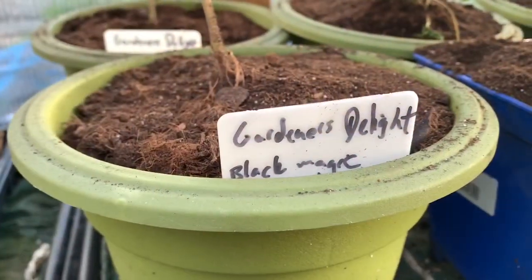So I've been working hard, potting everything up, and I thought what I would do is reignite a failed experiment from earlier in the year. So you might remember that I used some of the Black Magic compost to run a tomato experiment, and everything that was in Black Magic died. I think that was most likely just because they were very young seedlings, and I think it was very, very strong nutrients, and I think it just burnt the roots and killed them. So I've reignited that, and I'll show you what I mean.